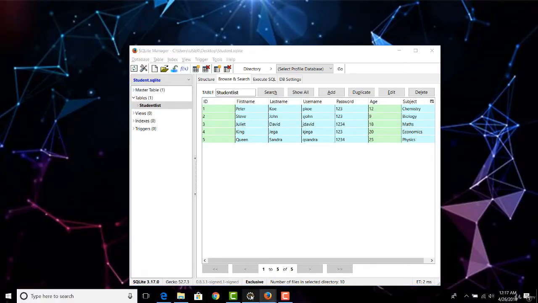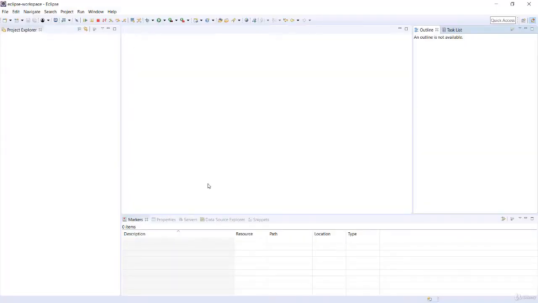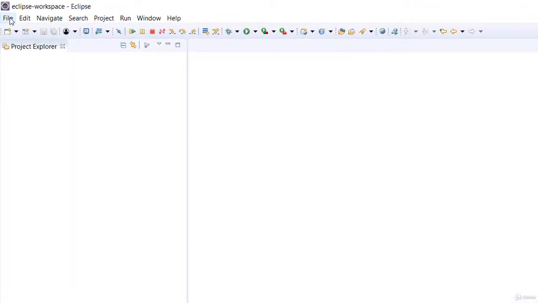So now, let's go ahead and go over to your Eclipse, and let's go ahead and create a Java project that is going to help us to work with the database.